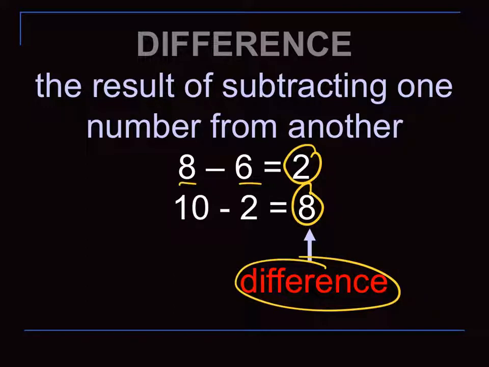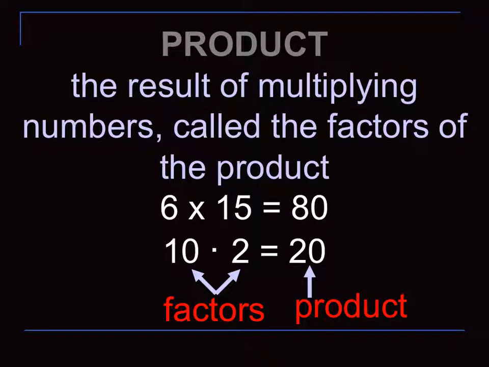You can probably guess what the next two slides are going to be about. So we did sum, we did difference. The other two operations that we're going to do are the product. The product is the result of multiplying numbers. And the numbers that we multiply, we don't call those terms anymore. What we're going to call them are the factors. Like 6 times 15 would be 90. Those numbers multiply together. Oh, sorry, I realize that it's delayed here. So I'm just waiting for the slides to catch up.